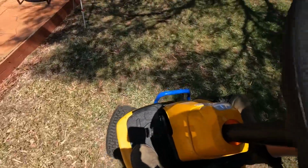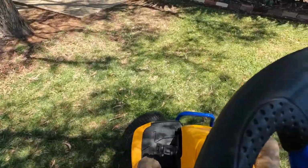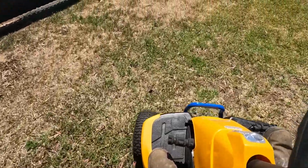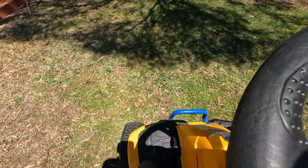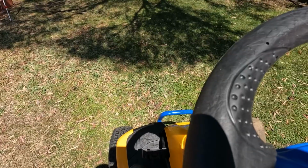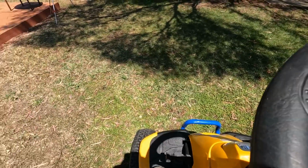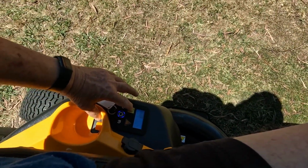It also has a very tight turning circle, about 16 inches actually, to give you a bit of an idea. That's it, just take your foot off the accelerator. It just slows up or stops. The way you control the speed is through your accelerator, just pushing it down a bit further and it just speeds up. So we'll start up the blades, which is this one here.